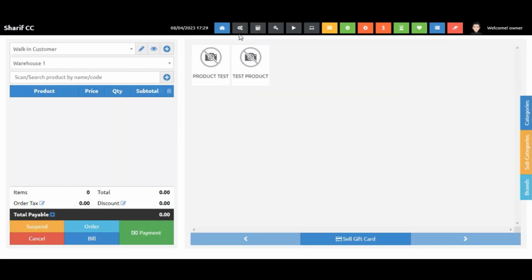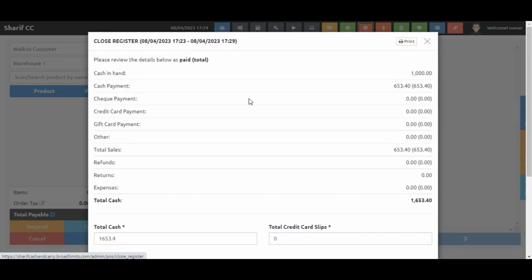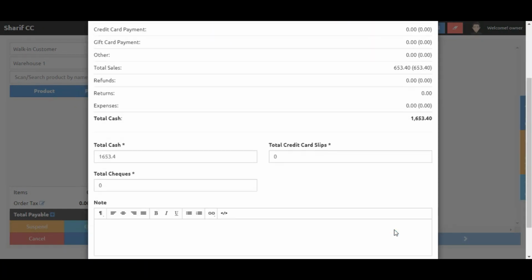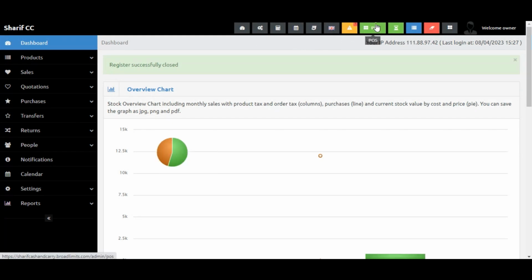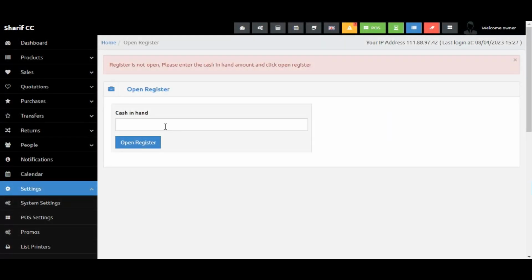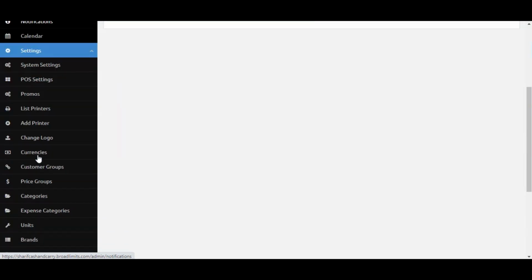Now for example, suppose you have worked all over the day and now you are closing your shop, so you can click here on the close register button, and it will close your register for today. And the next day when you want to use the POS, you have to click here, then it will ask again for the cash in hand from you.